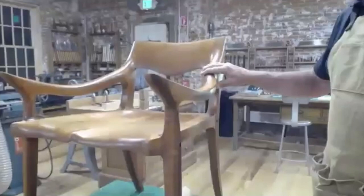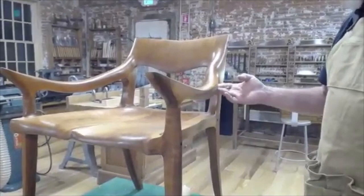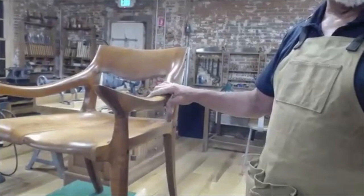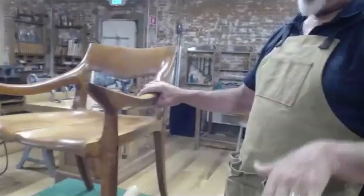And once the underside of that is sculpted, you glue this up. I use Titebond here, even though it's a dowel joint. I told you that on the rocking chair sleds I used a fluted dowel joint with epoxy. It's just because that's a stress point. There's a lot of stress there.